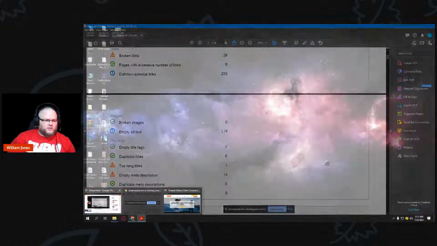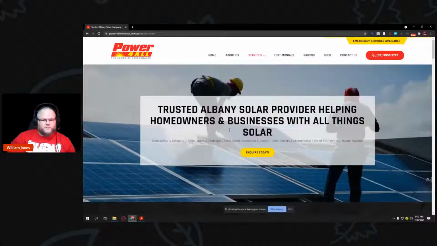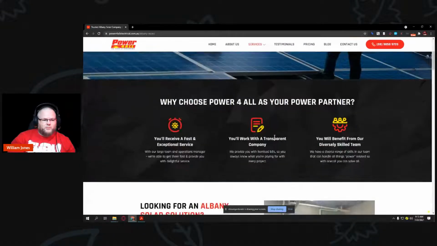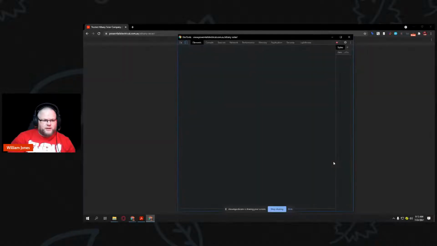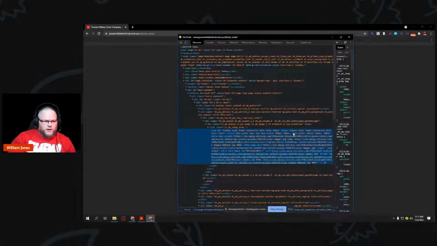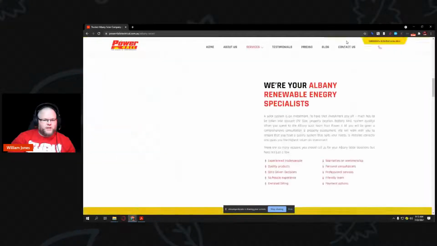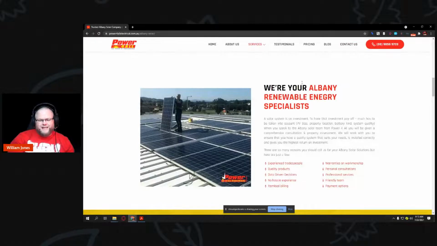Alt text being, okay, when someone uploads an image to this site, are you naming this image something when you upload it? Are you giving it a title? In this case, you did this one, but there are 200 and something images you did not. Also, whenever you upload an image, are you naming it something and optimizing it prior to uploading it? So what do I mean by that?